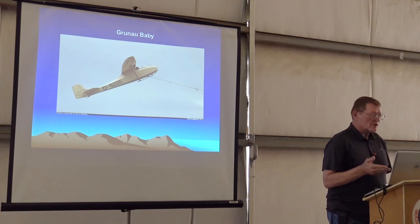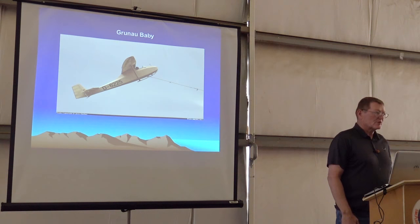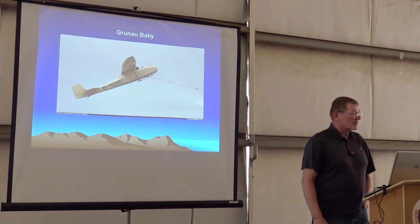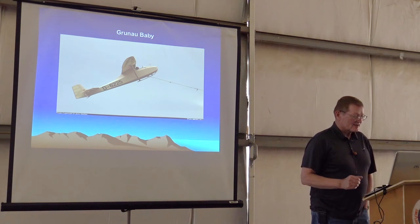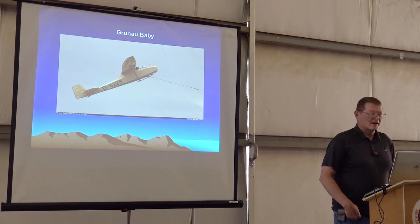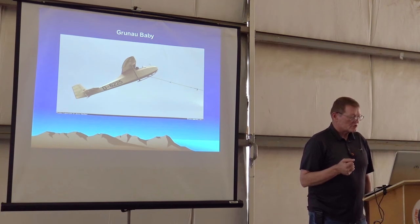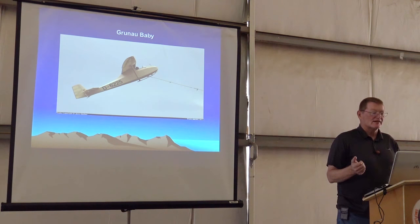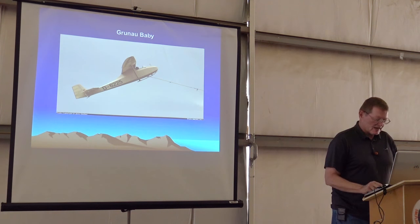The Grunau Baby was one of the best intermediate type sailplanes ever, and they built many thousands of Grunau Babies. Len Erickson has one down here that he built with some modifications to it. You can go down and look at it today. Len, hold up your hand. Okay, that's Len, and he's got some cool stuff down there. So go and see that airplane. Thing about a Grunau Baby, and you can talk to Len about the details, but you can still get plans for it. So right now, there are some plans still available. Not many, and maybe you wouldn't want to, but it's a safe, good flying glider.